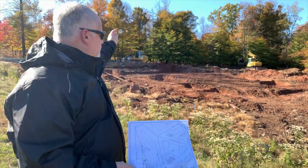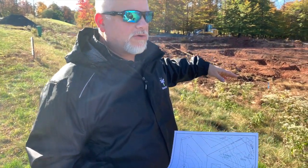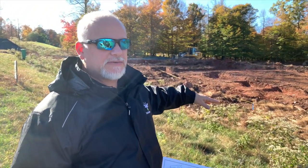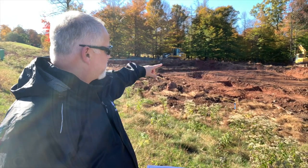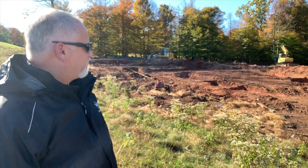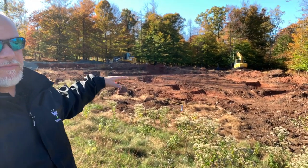So he measures down from there 9 feet down for 9-foot basement walls, and then he adds on 6 inches to bottom a footer, and that's where he scratches the dirt down to. Again, this is tough to see here because of the landscape of the ground, but once we get the walls in and we get everything backfilled, you'll have a better feel of what it's going to look like.